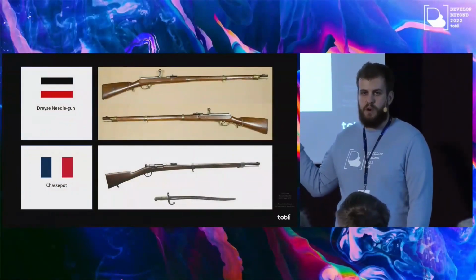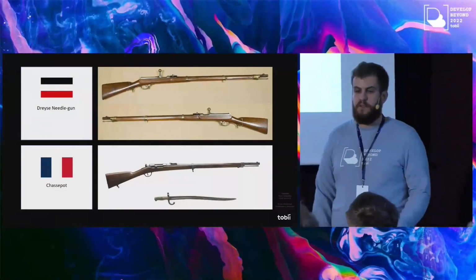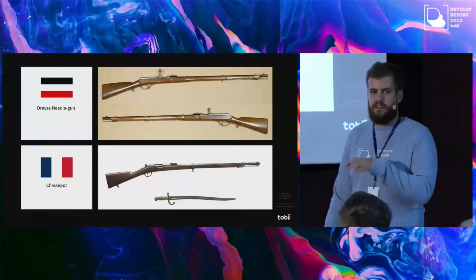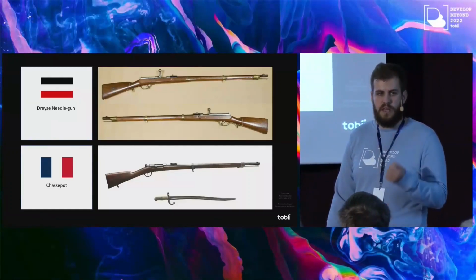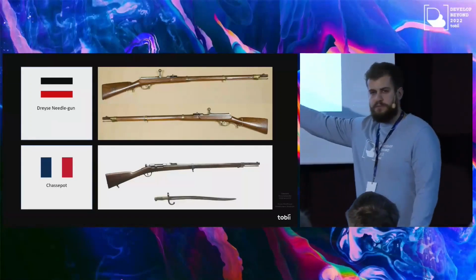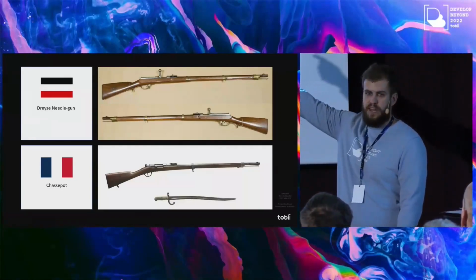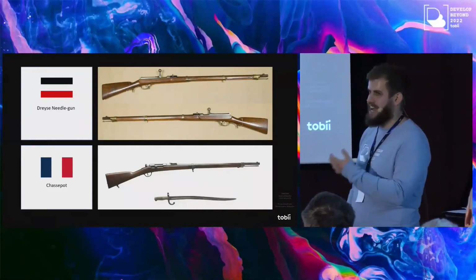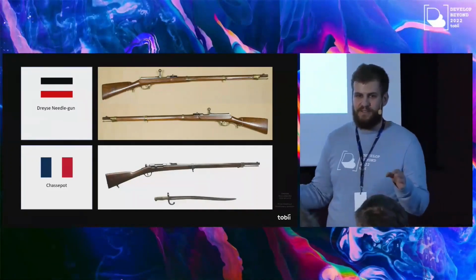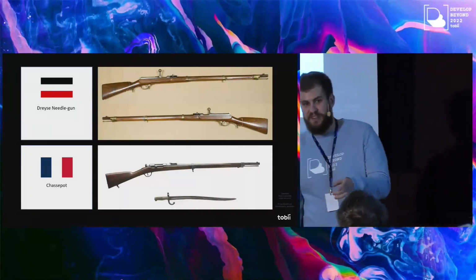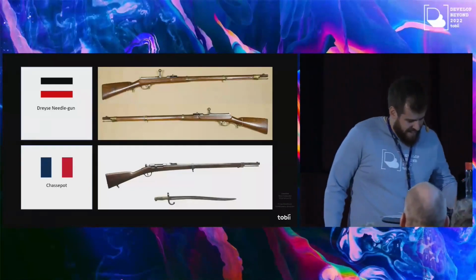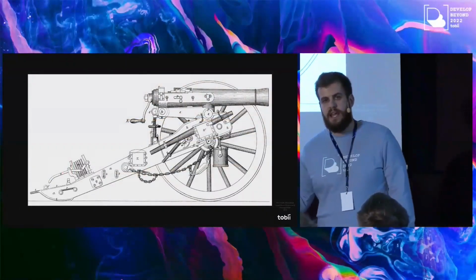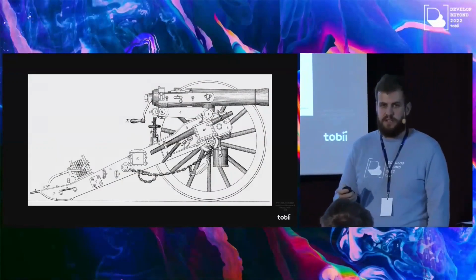France also had the superior rifle. This was important. Rifle technology was advancing very quickly at the time. In the 19th century, the difference having a technologically superior rifle could make was a difference that could win wars and bring down empires. That bottom rifle is the French one, and it makes the top one obsolete. It might not be so clear from the pictures. They both kind of look like old-timey brown guns. But you're going to have to believe me. I'm afraid the props budget wasn't quite enough to bring in two of these for you today. They are legal in Sweden, though. They are old enough. Ask me about that later. The French also had a secret machine gun project, a top secret project that they expected to be a game changer.